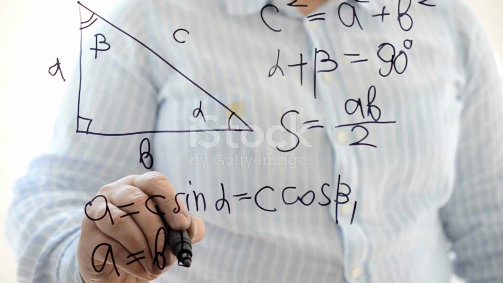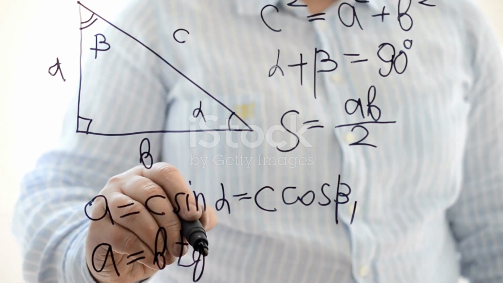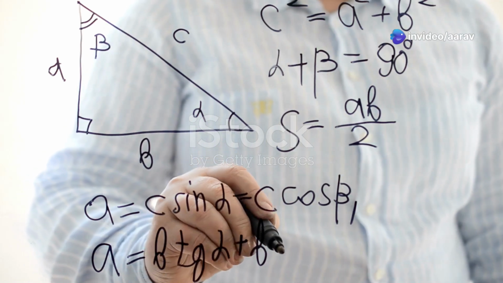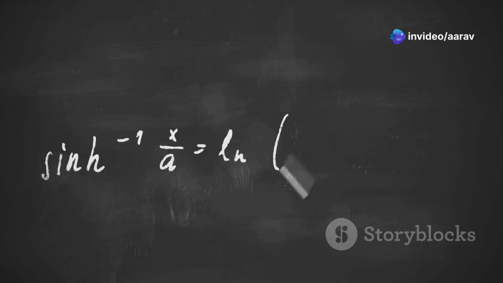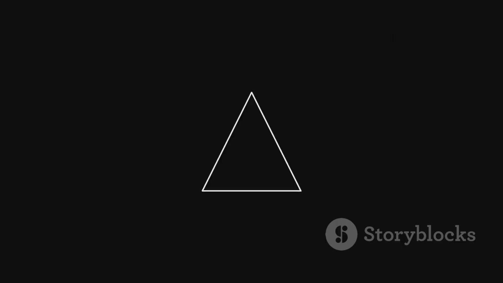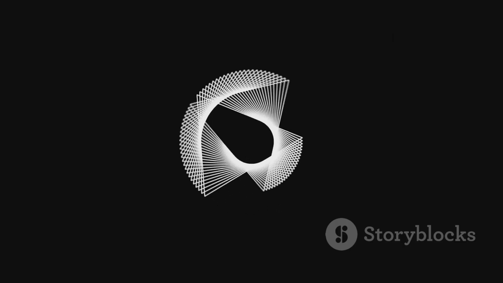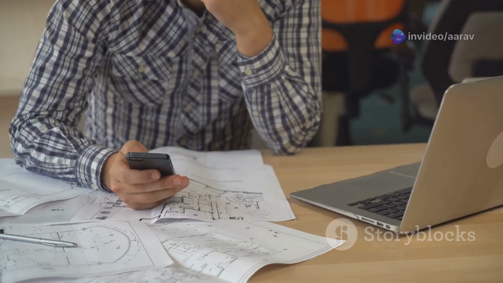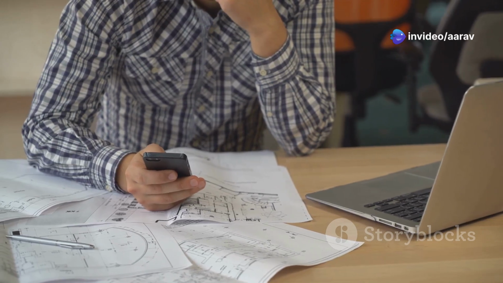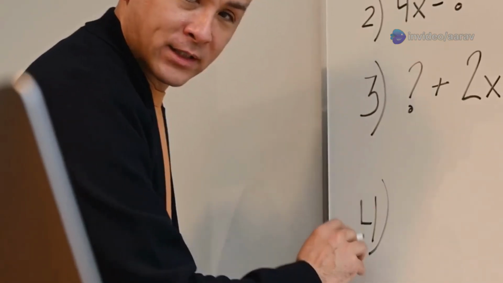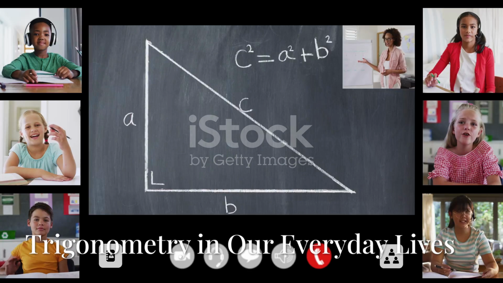For example, if we know the length of the adjacent side and the measure of the angle, we can use the cosine ratio to find the length of the hypotenuse. Similarly, we can use the sine ratio to find the length of the opposite side. Right-angled triangles are everywhere, making these trigonometric ratios incredibly useful in various fields. Architects use them to design buildings, engineers use them to build bridges, and physicists use them to study motion and forces.